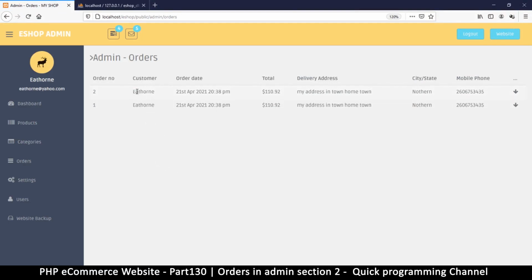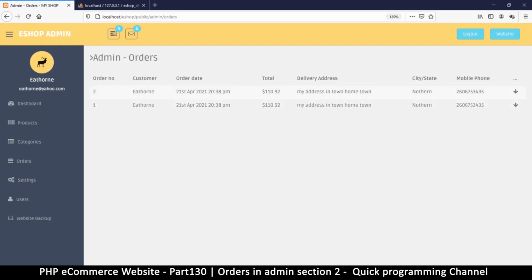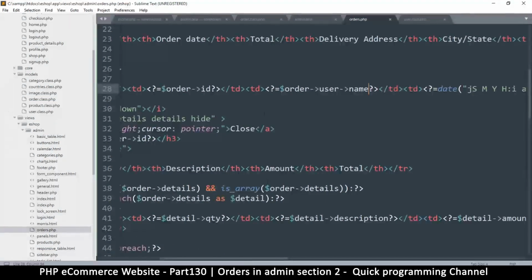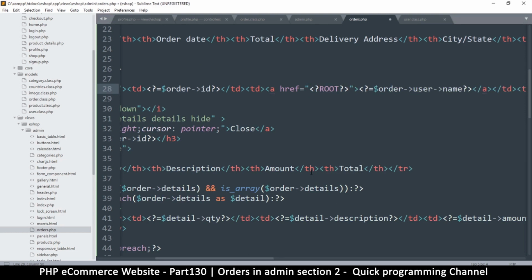Now you may want as an admin to go and see their profile here. So we will see what we can do about that as well. Actually, that is not even difficult. What we can do is add an A tag here inside there. I'm just going to say a href, and then inside the href here, let me close that href at the end here. And inside that, we're going to add a link. So of course we will need to use root, and then after root we're going to say profile, and then profile slash. Now there's going to be the user URL there, so of course I'll put some tags there, I forgot an equal sign here.